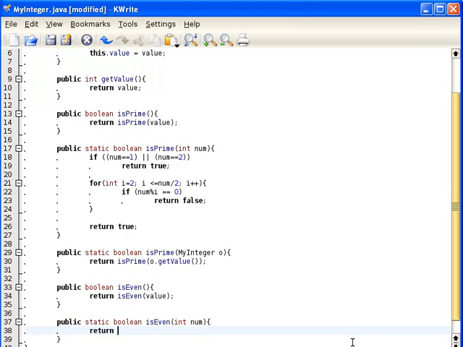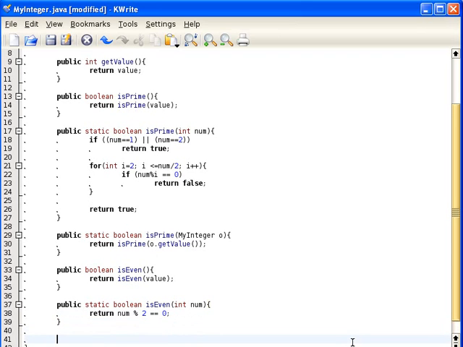Well, I'm going to return num modulo 2. If the remainder of the integer division by 2 is 0, then this is going to be true. Sorry about that. And if it's not 0, then that means I cannot divide by 2 evenly, so it's an odd number.